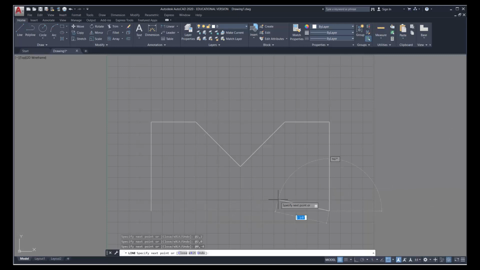If I continually draw this without leaving the command and then re-entering the command, I simply type in C and enter for close. And what that will allow me to do is simply close the object in that sequence. Now, had I stopped along the way and then restarted the line command, I would have to have typed in the actual last value, because C-enter will then close to where I started that line command.